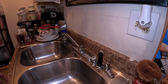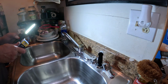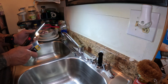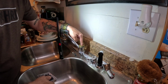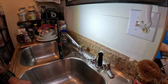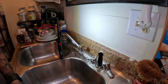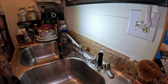All right, so on these faucet repairs, ooh, that's getting hot. Tone it down a little bit. So on this faucet repair, you got two little holes down there, and I just bought a kit because I always need one of these. I wish you could open it up, but you can't. You got to cut the thing open.